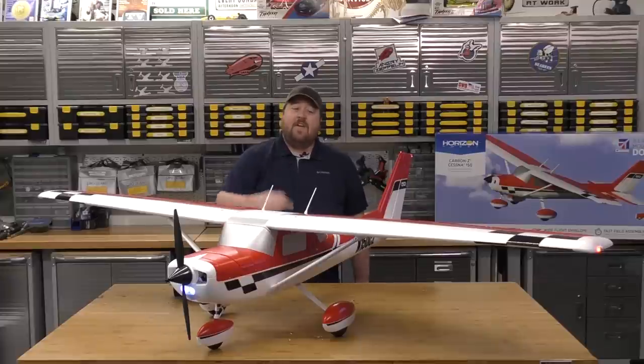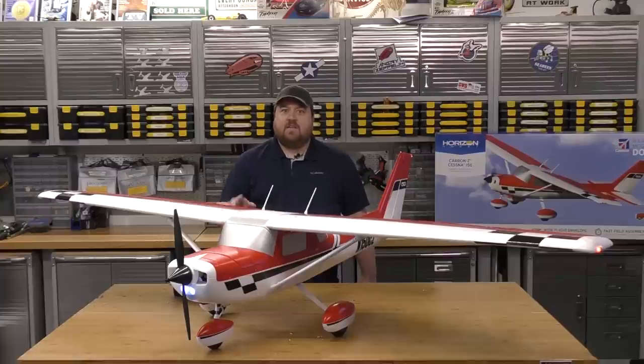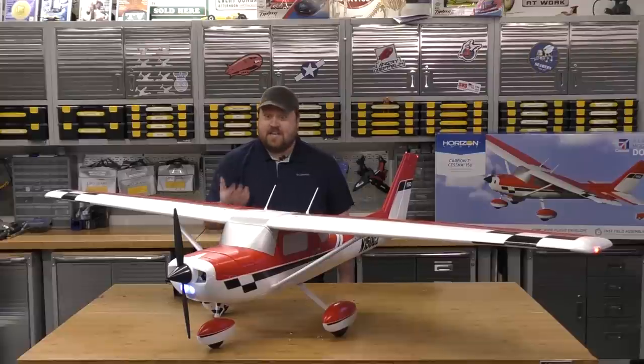Alrighty, folks, there you have it. This thing is absolutely gargantuan. I actually think this is the biggest plane we've put together. This may be wider in wingspan than that ridiculous Mitchell we did from Banana Hobbies. Beautiful plane overall. A few quirks here and there we'll talk about, but holy cow. This thing is just gigantic. It has presence. To be honest with you, it was a little hard to work on. That's how big this thing was.